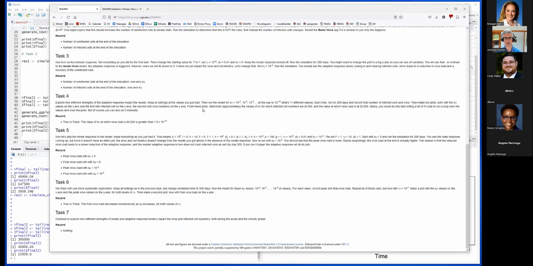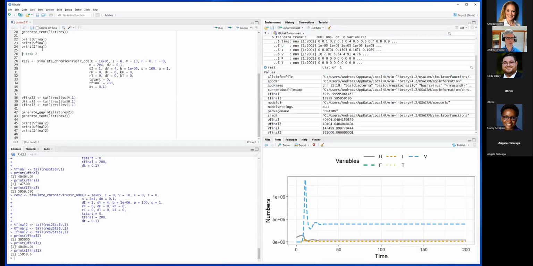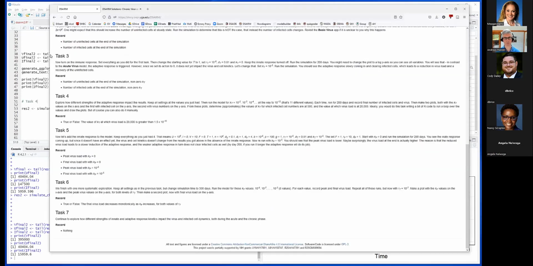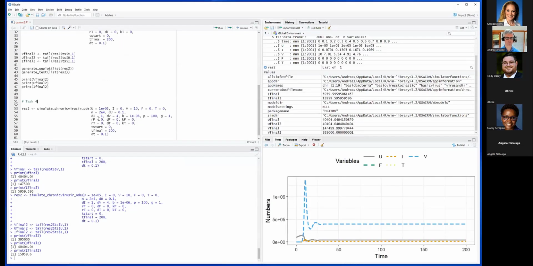We'll do the settings as are there, but then we run the model for all these different values for KT. Now, I could, of course, take that line of code and just make 11 copies, or however many it says, 11 different values. Make 11 copies of that code where everything is the same call. The only difference is that KT value at each time I'm calling it. That seems very tedious.